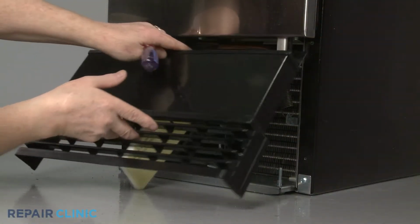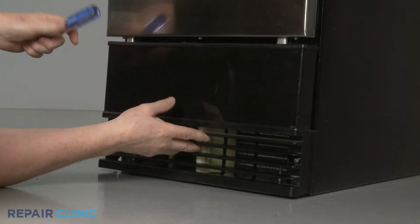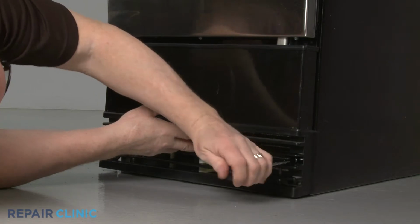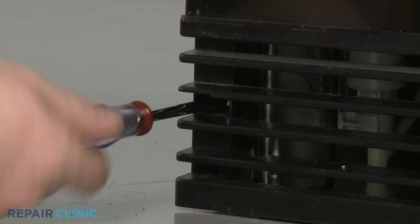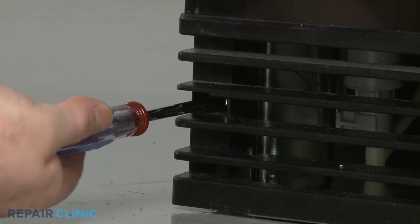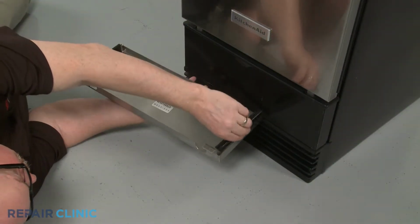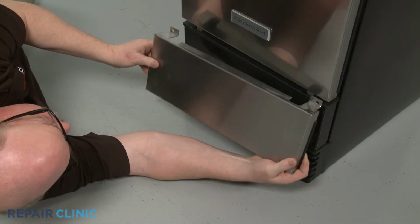Reposition the inner access panel and thread the screws to secure it to the frame. Before you reinstall the outer panel, make sure the inserts are positioned. Then align the panel and rethread the mounting screws.